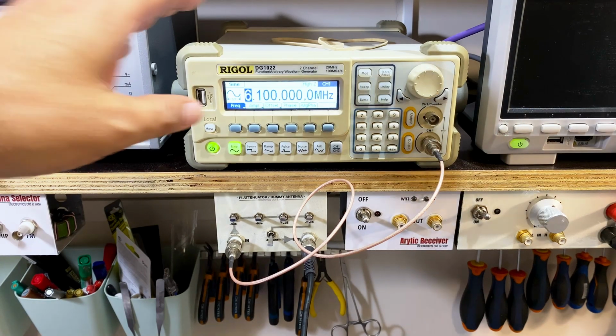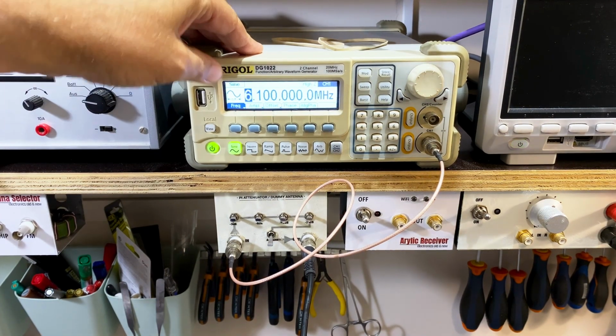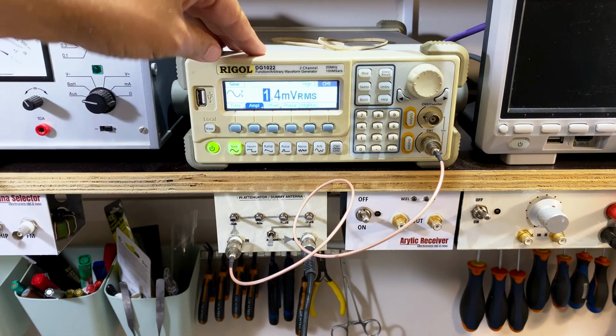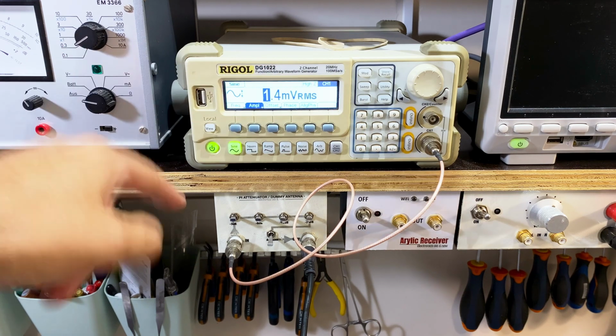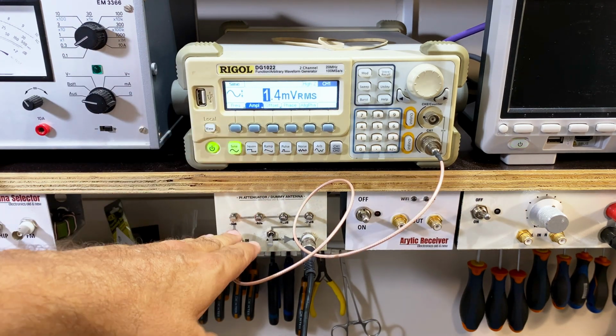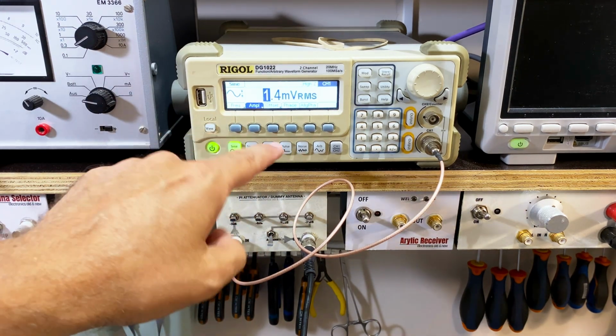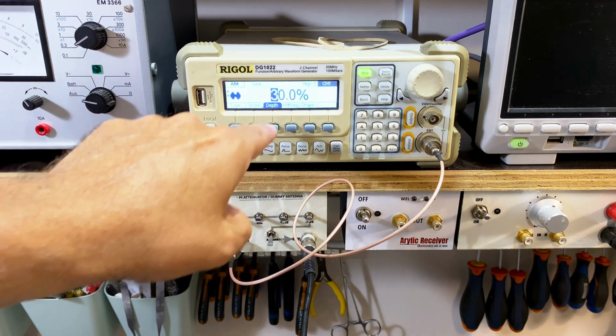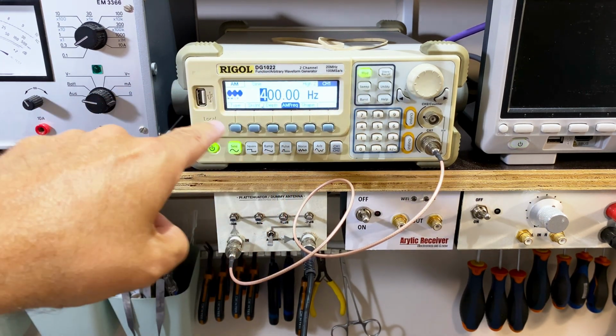Okay, here goes. I've got 6.1 megahertz on the signal generator. Amplitude is the minimum that mine will go to. I don't know what amplitude I need, but what I'm doing is passing it through the stepped attenuator, but we'll get there in a second. So 6.1 megahertz, I've got modulation 30%, I've got an audio tone of 400 hertz.